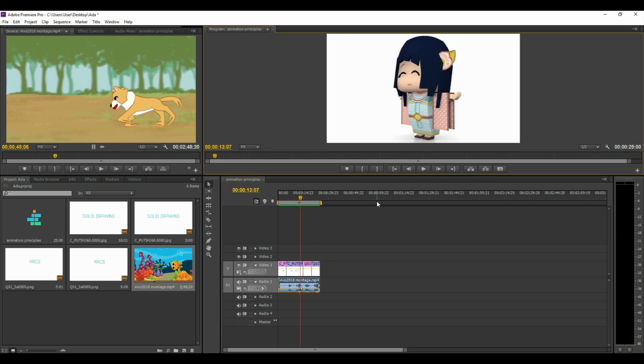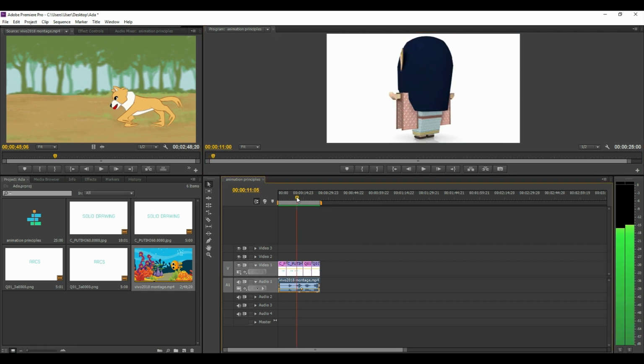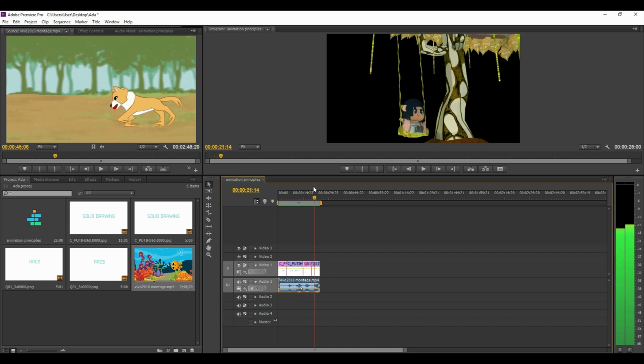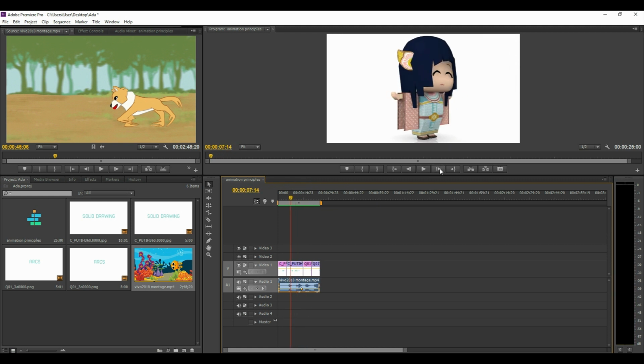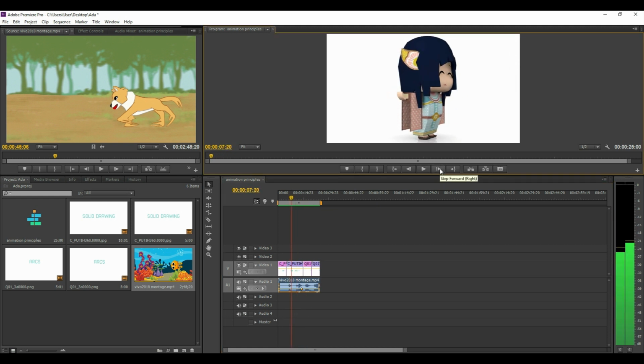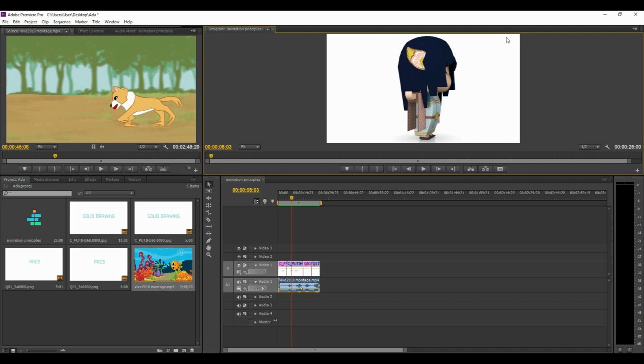What happens if some of your video is not that smooth? You can play it frame by frame. Remember I used to ask you to put a number on each frame when you draw?